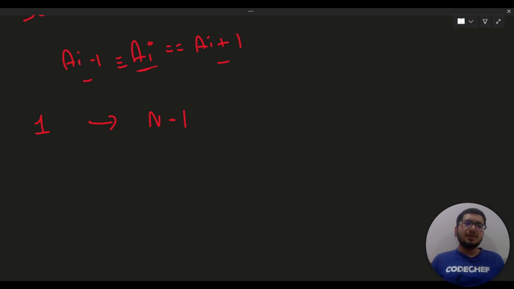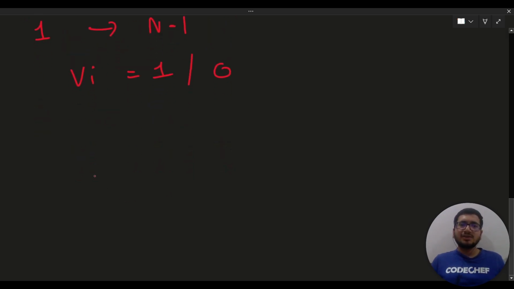So the previous element can become smaller if it has a neighbor that is a valley element, which is smaller than both its previous and next element. So we'll simply store whether the index is valid or not, so it could either be 1 or 0.